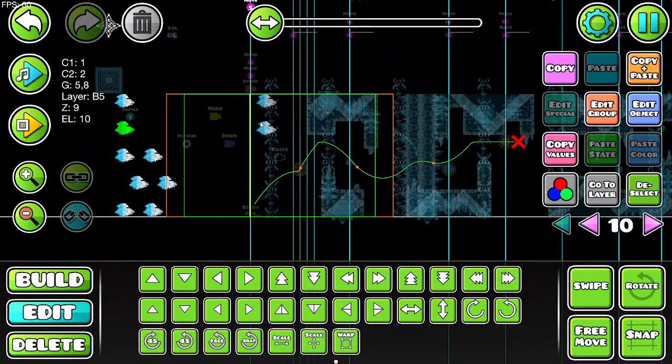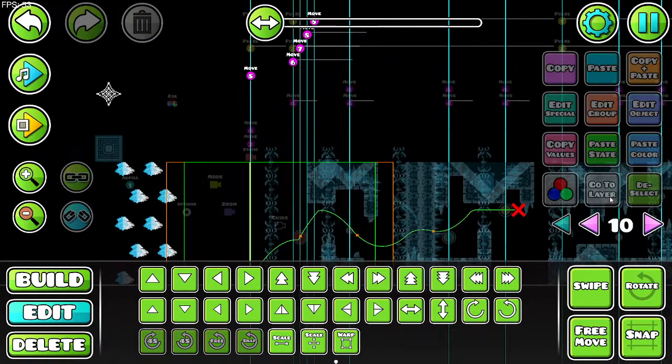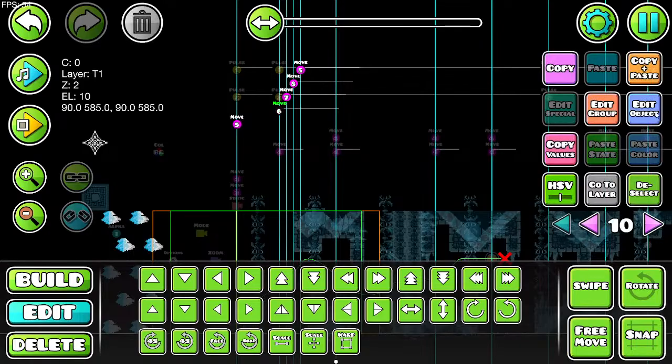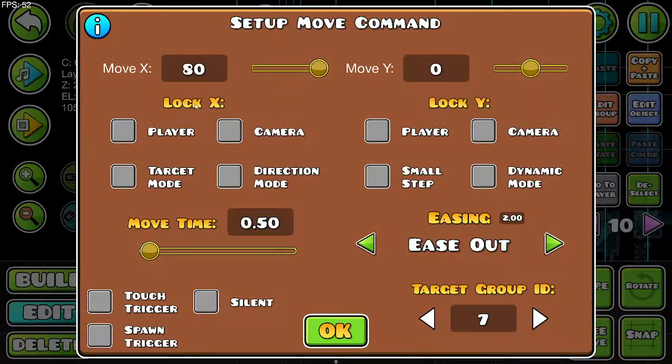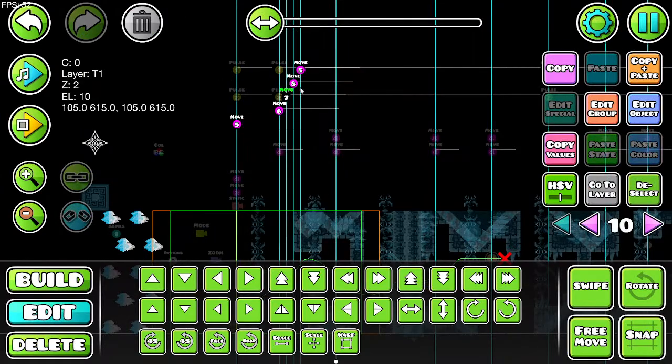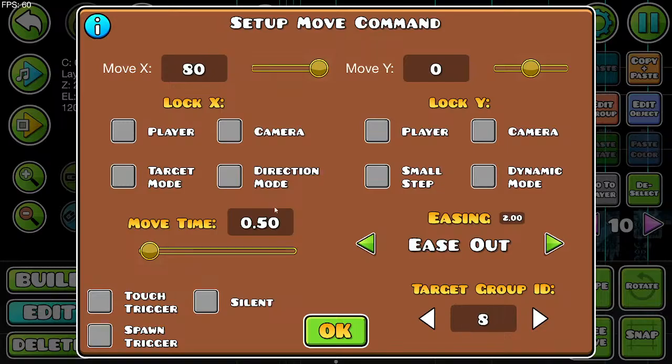I put these way too far. That's what happened. Movement is temporary. I'm going to change it. Okay, 7, 8. Let's go back to 7. Oh, that's why.